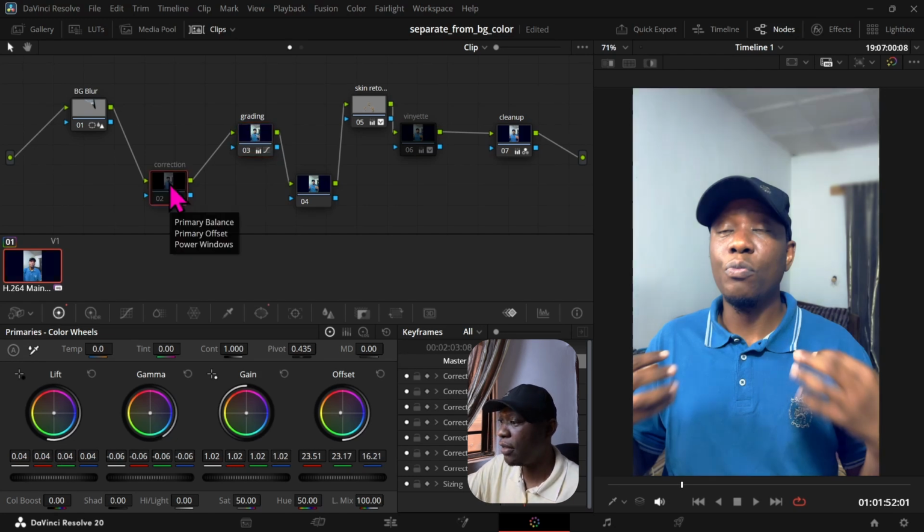And next, this is where I apply some basic corrections. So this is where I look at the scope and dial down some regions or areas that are too bright or too dark. Now, the key thing about a dark place is you're not trying to make everything black. You still want to have details in your dark places. And I'll show you how to know if your image is overexposed or underexposed. I'll show you how to do that and read that using the graph.